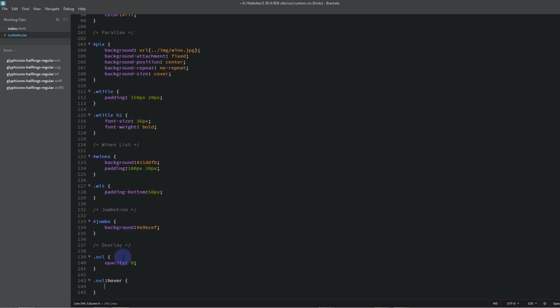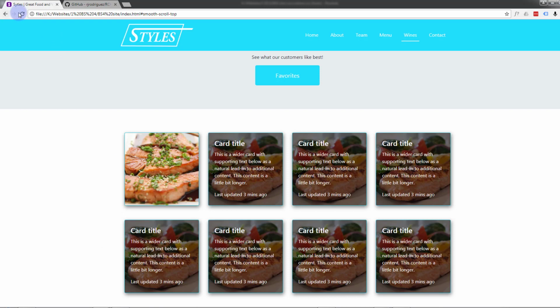Alright. Now let's just copy that opacity, and give it an opacity of 1 rather than 0. 1 is no see-through at all, no transparency, and you can do 0.1, 0.2, obviously 0.9, 1, however transparent you want it. Save that. Let's have a look. Now when we hover over it, that writing should appear again. Let's refresh. You won't see it very well because I put a brighter image there. There we go. Can you see that writing there? Or the text? It's appeared.